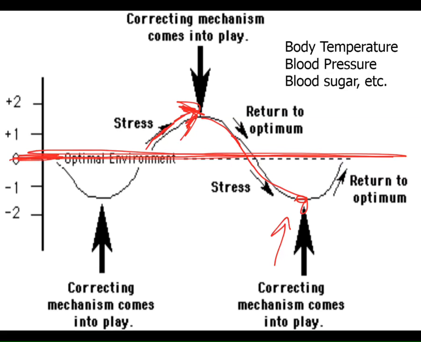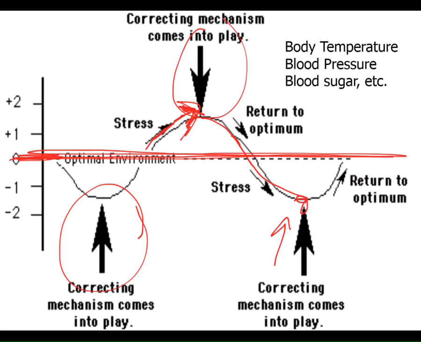Okay? So the idea is that if our body can no longer maintain this, we've got some sort of disease going on, and each of these big arrows is some mechanism, usually a hormone, not always, but usually a hormone, that taps that value back toward the set point, toward the optimum. That's the idea of negative feedback.